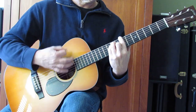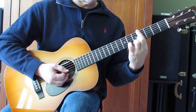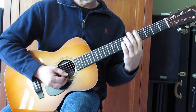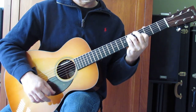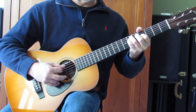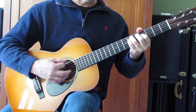That's a G sharp minor. One way to play that is just to bar the 4th fret, all 6 strings, 6th fret of A and D. That's one way to play it. Another way to play it, to get these open strings, is to use your thumb here on the 4th fret of the low E. Again, 6th fret of A and D, 4th fret of G, and then open B and E.